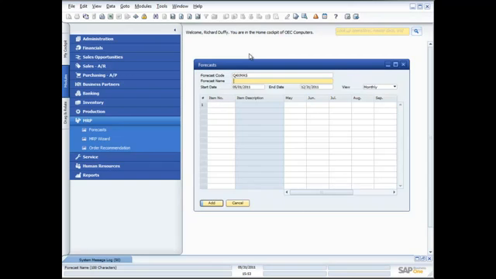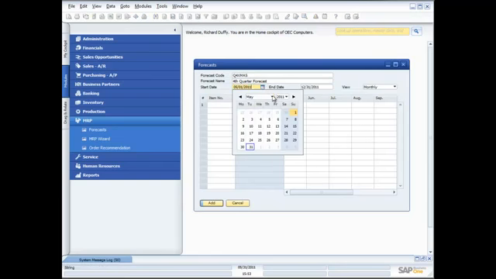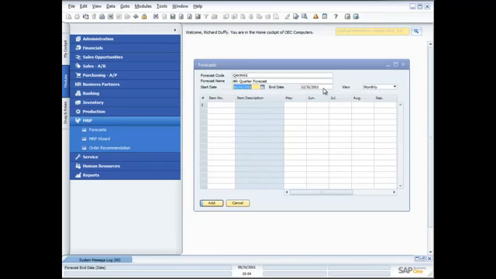And my forecast name is fourth quarter forecast. And then I put my starting date for that, and that's going to be October the 1st, and my ending date for that is going to be December the 31st. So that's great. So I've got 3 months in my quarter. Now you'll notice in here I can, if I want to, start forecasting daily or weekly, but in this particular instance, just for the sake of the demonstration, I'm going to forecast on a monthly basis.